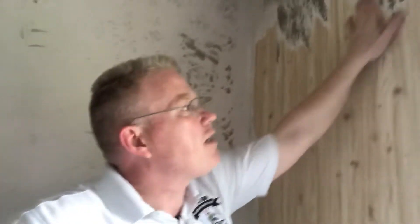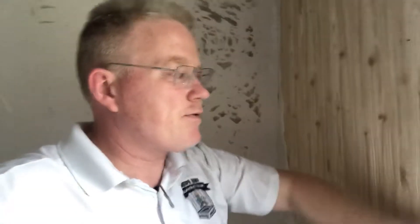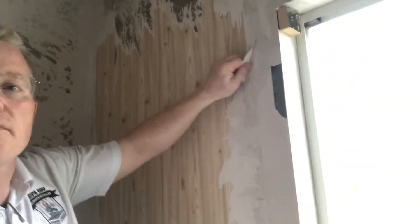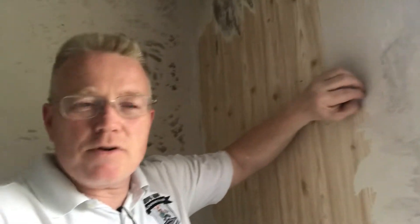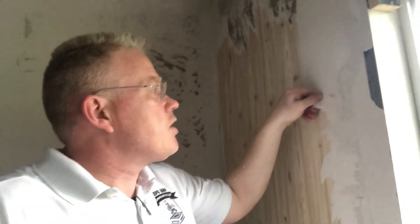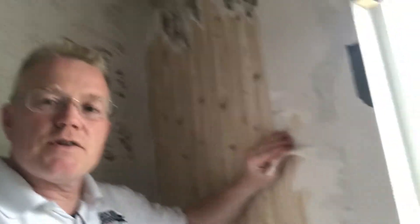This is the expense you go through when you don't properly seal the joint compound and drywall underneath. I'm waiting for the rest of this to saturate so I can take it off — it was quite a tedious task. I used the Wagner steamer; this was the first time I'd ever used a steamer, and I highly recommend it. In conjunction with elbow grease, you will get the wallpaper off.